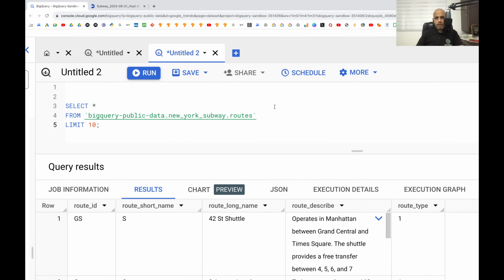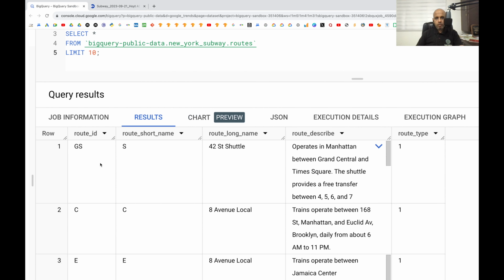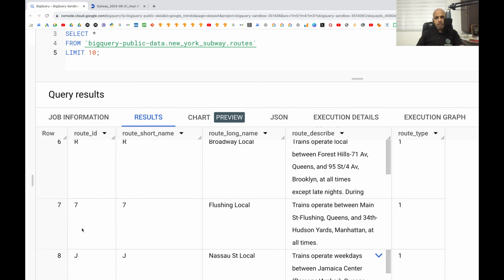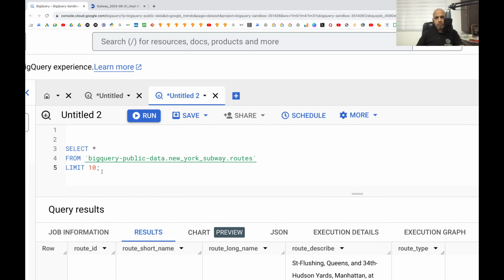If we look at the maps, let's see what route ID we have here. We have GS, C, E, R, 7. What we can do, as we did before, is look at the distinct route IDs and compare those values with what's on the map.